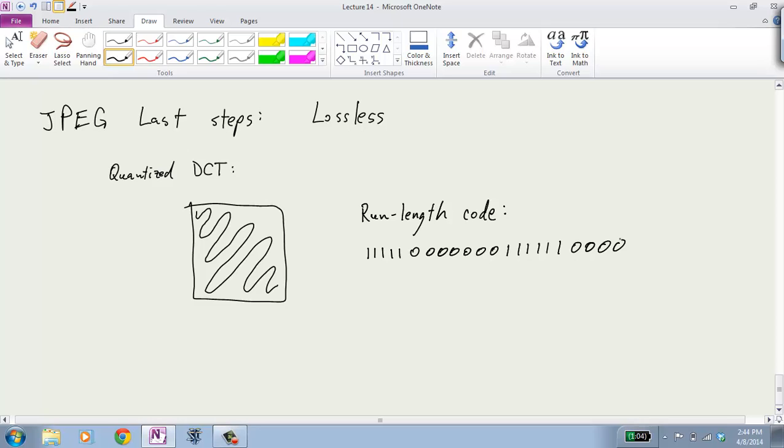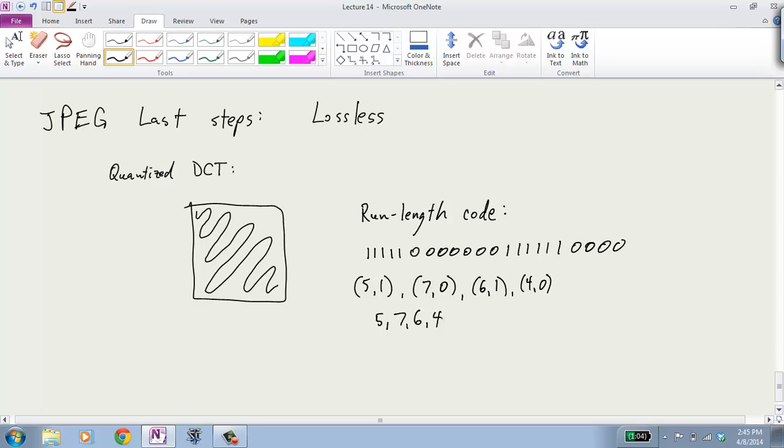You can just say, well, I have 5 1s, and then I have 1, 2, 3, 4, 5, 6, 7 zeros, and 6 1s, and 4 zeros. And in fact, if I know they're always alternating, 0, 1, I could write this even more concisely, something like 5, 7, 6, 4, as long as I knew it started with 1s.